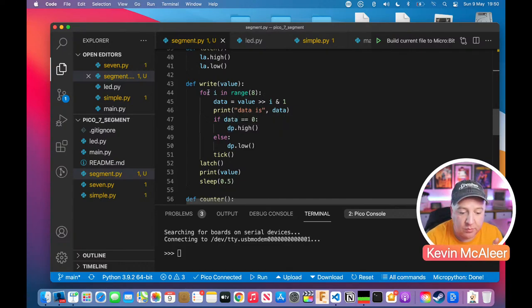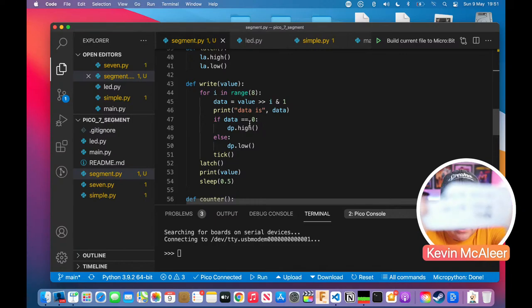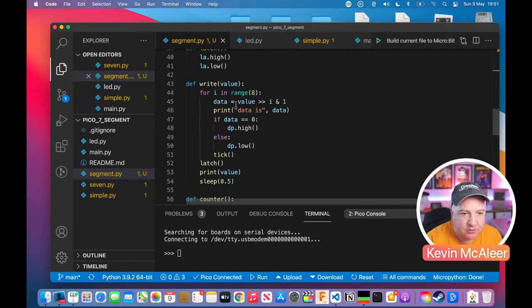So we've got a loop. We say for i in range of 8, because we've got 8 bits that we want to go through, and we're going to use i as our little counting variable there. The first thing we're going to do is take the ith bit from our array of bits. If I've got this array of bits on here, I want to take the very first one. So when the loop goes around once, it's going to look at bit number 1. And when it goes around the next time, it's going to look at bit number 2, and so on. So that's what's going on in this loop. So i is going to represent whichever bit we're looking at.